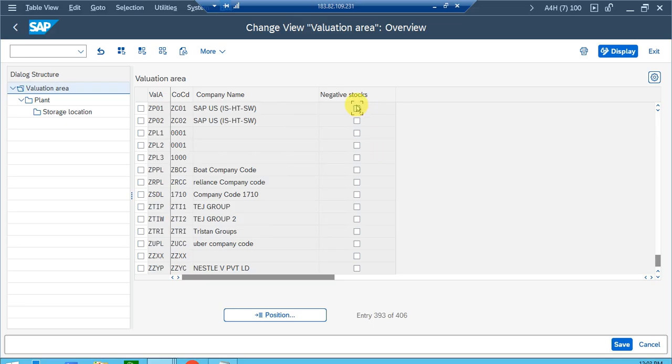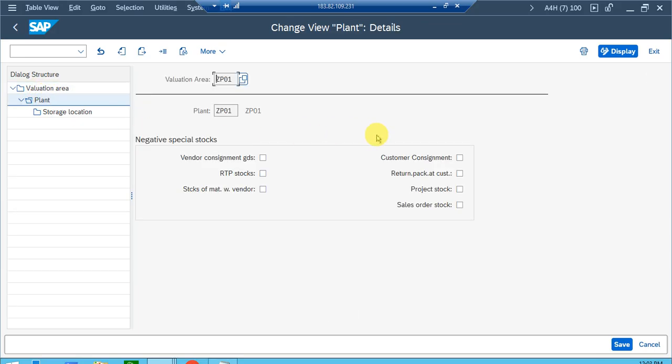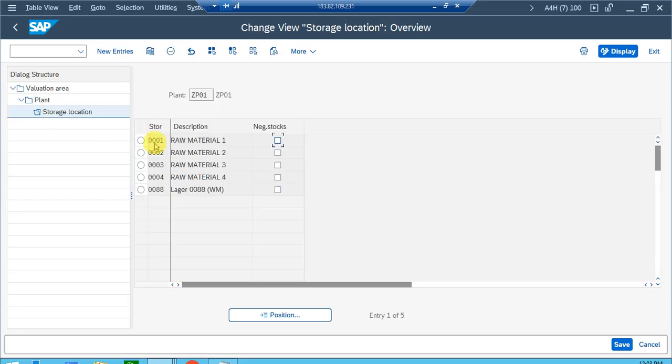Our valuation area is ZP01, so select the valuation area row and double click on plant. Here you can select for whichever special stock you want to allow negative stock. For that special stock you can select this checkbox, and then double click on storage location. At storage location level we also need to select the negative stock allowed indicator. So at 0004 we are selecting this negative stock allowed indicator. Click on save.